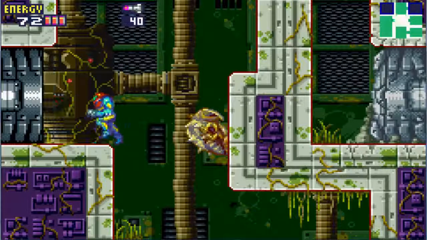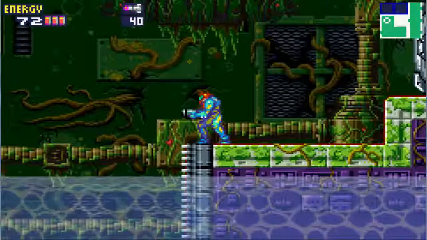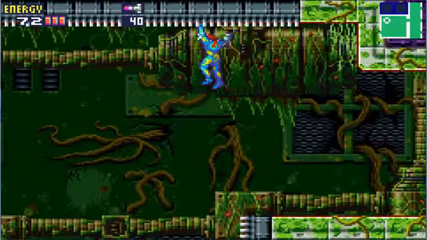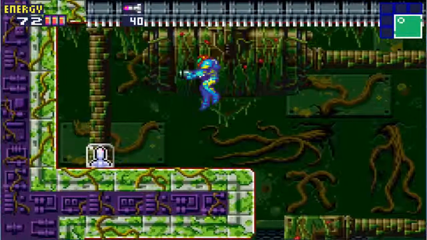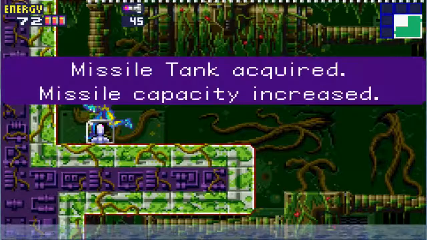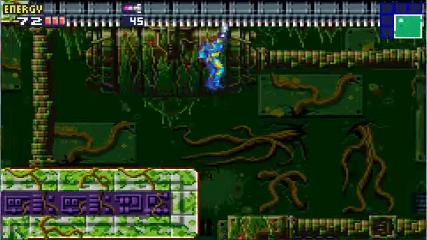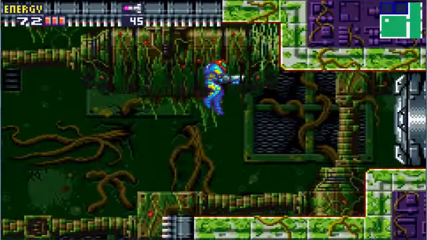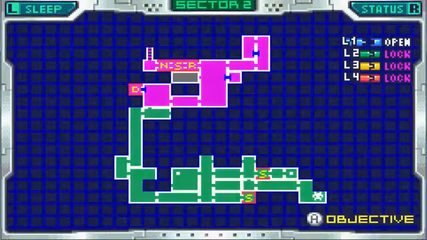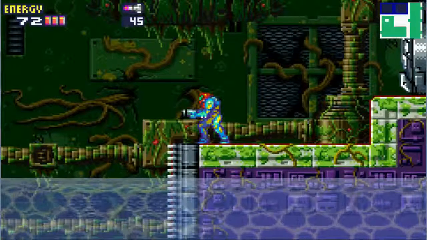Here's one I missed. After we get the high jump, this water room here. See, with the high jump, you can reach this. And then when you head over here, another missile tank. Isn't that nice? So that's one that I missed that I didn't realize I'd missed, that I found while randomly exploring things.